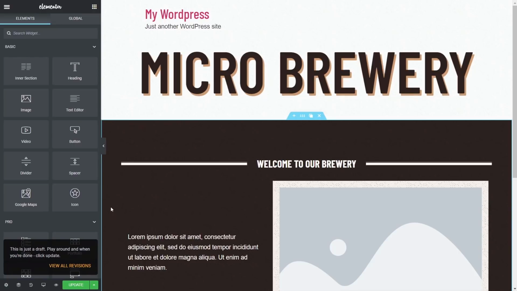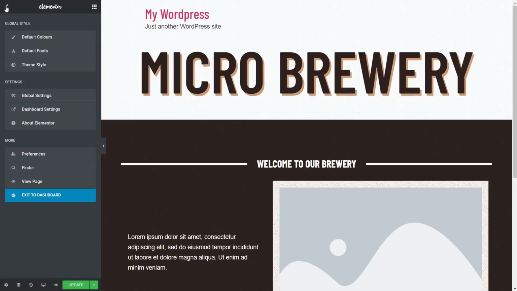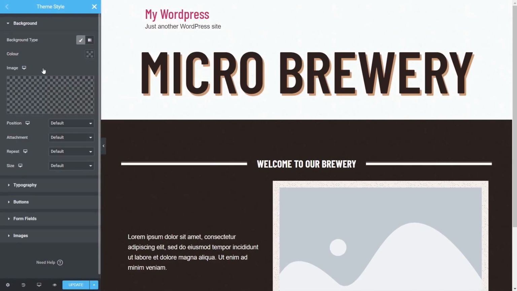So we want to make sure that we've got everything in place, and we're going to start adding more to this. What I'm going to do is come to the little hamburger menu in the top left-hand corner, and we're going to come down and we're going to choose Theme Style. Now this is new in Elementor 2.9, so if you don't have this version, you're using an older version for any reason, you are going to need to upgrade to this. If you're using this and testing it out, make sure you do it at this point in time with the first release of 2.9 on a development server or development site, something you don't mind getting messed up if something goes wrong.